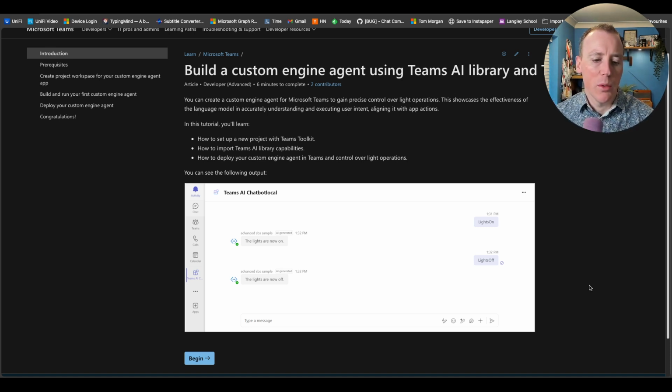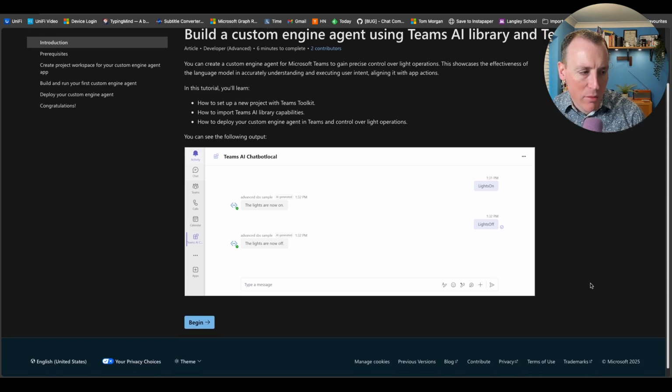I want to say it was one of the European conferences where somebody from Microsoft did this demo, but had an RGB light as well, so you could change the color. It was like, change the color of the room to the dress worn by the Academy Award winner that year or something like that, right? And it went off, did the web search thing, figured out the color and applied it to the light, and the bulb went red. Kind of cool demo. It shows the possibility. So anyway, if you want to know how to do that, this is a really good place to start.